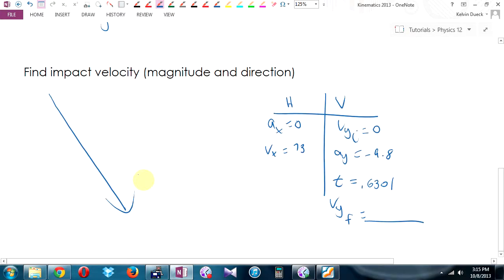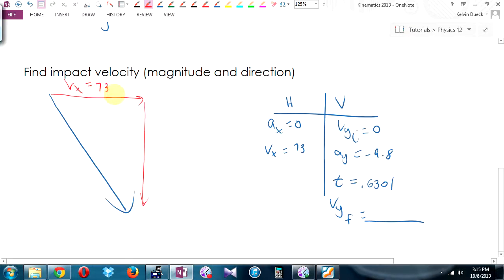Ooh, is that at an angle? I would solve it with components. And here's the nice thing. One of these components, I already know, because Vx never changes. And if it was at an angle, it would have been the cos theta, whatever I got, but it would still be that number. It would never change for the rest of the question. Horizontally, I'd put it here. In this case, it's 73.